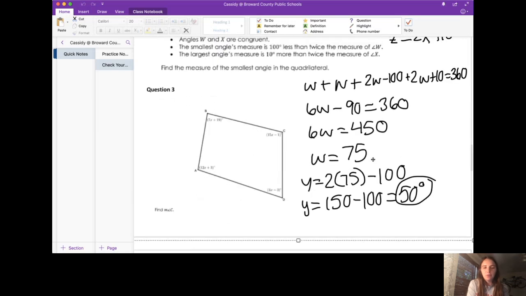And then lastly, number 3. This kind of looks like we went into number 3, but that's just taking up the space. This one says they want us to find the measure of angle C. Anytime we're dealing with quadrilaterals, this is just a quadrilateral, not a parallelogram. So all we have to do is add all 4 of these angles together and set it equal to 360. I can write out all of these and add them together, like I did here, or you can right off the bat combine like terms.